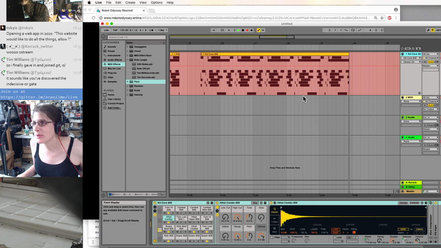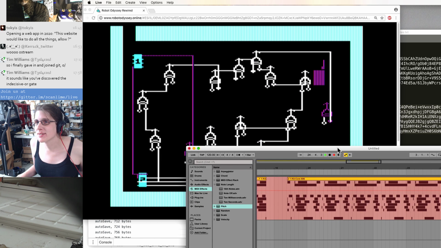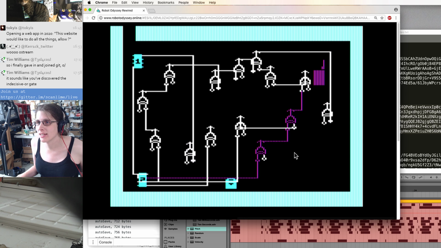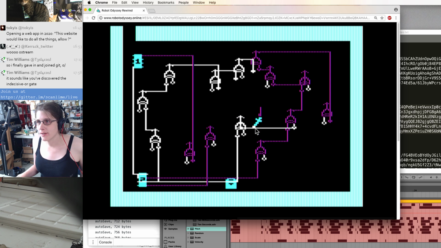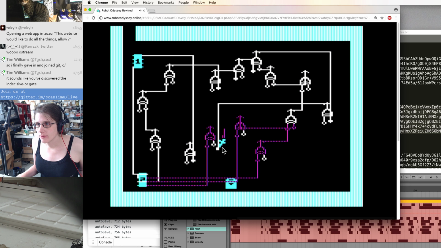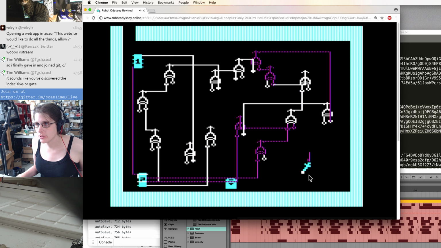Yeah, so you can make weird rhythms. It'd be interesting to maybe combine this with some pseudo-randomness with more of that LFSR style. For example, what if I put this back in the chain?